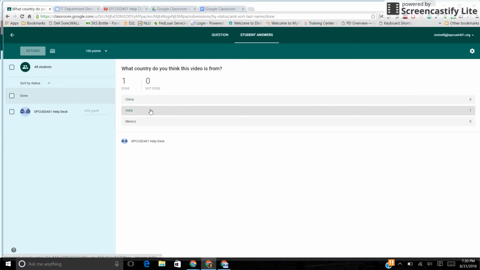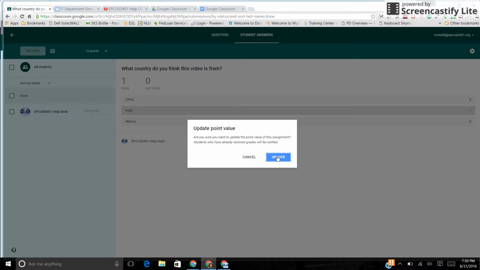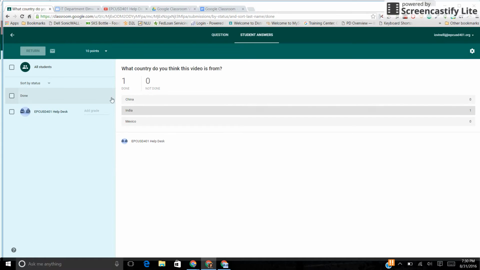All right, so now you have one other thing you need to do. With questions, you can decide how many points they're worth, or you can leave them ungraded. I'm going to make this worth 10 points. Okay, I'm going to update it. Now I'm going to see, okay, he completed it on time, simple 10 points. And then it's going to say it's not returned yet. This is in case you want to grade a bunch of them and then return all at the same time.